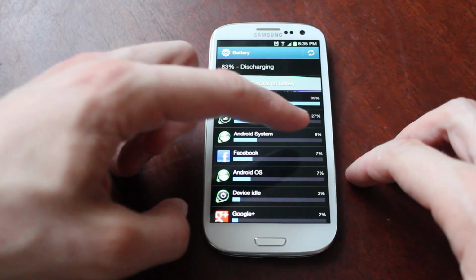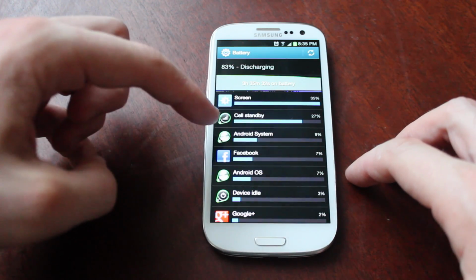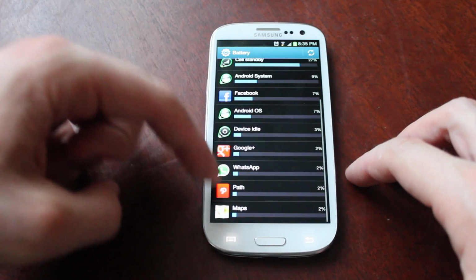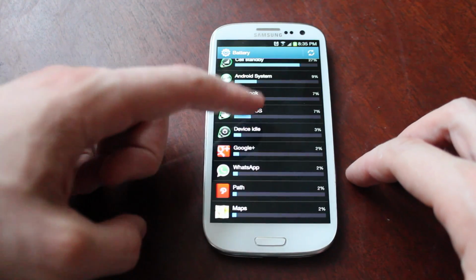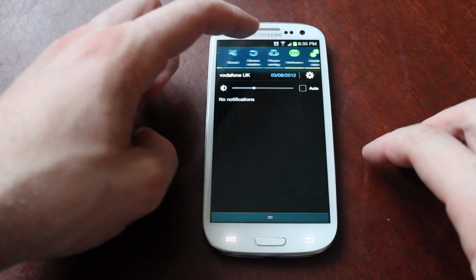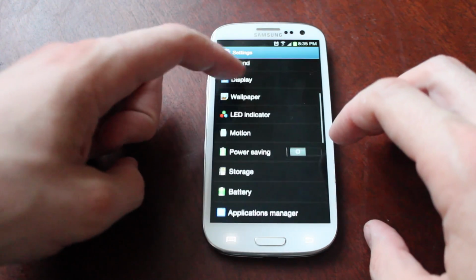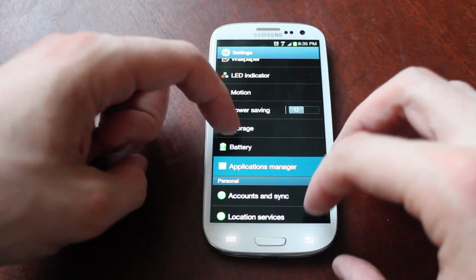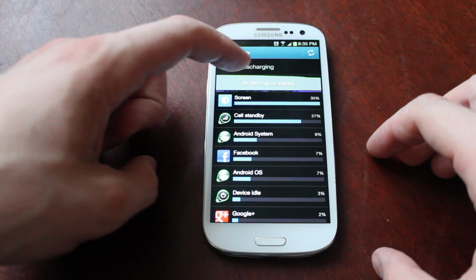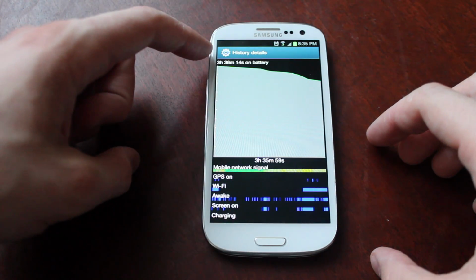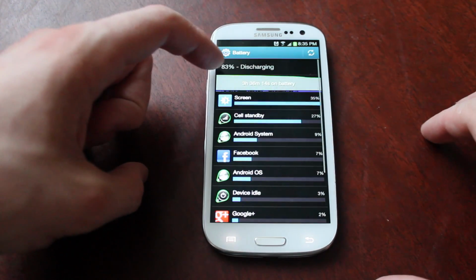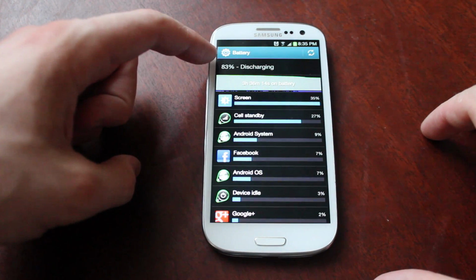So if you've got one of these and you've got this cell standby issue, just let me know if it's higher than that. Like I say, mine's 27 and it was always one of these tiny little percentages, 2 or 3% before. And I find myself by the end of the day, well, let's have a look at the battery now. It's been on charge most of the day because I've fallen out of the loop of having it on charge of an evening and charging it all day. So it's been 3 hours 36 and it's already dropping off quite a lot there. So it's on 83%.